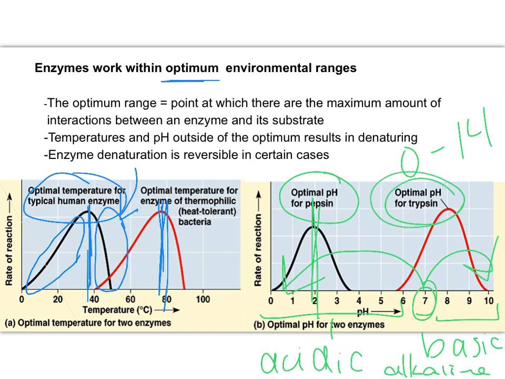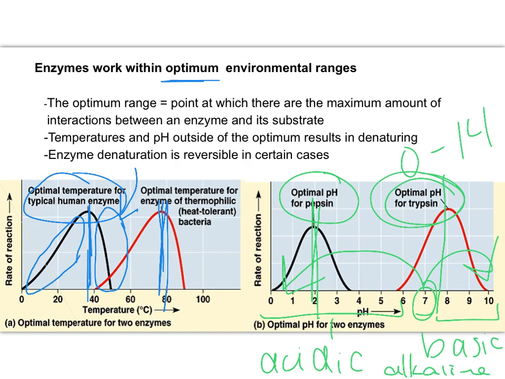Trypsin is not located in our stomach. It's located right as you come into the small intestine, and your small intestines are not built for acid. So your body actually secretes some bases right when that food comes out of the stomach to help neutralize those acids so they don't burn your intestines. And so the optimal pH for this one is a little bit above neutral, even though neutral is our normal pH of our body, because it's in an area where some bases are being secreted. So it depends on, again, where the enzyme is going to be as to what the optimal pH is.